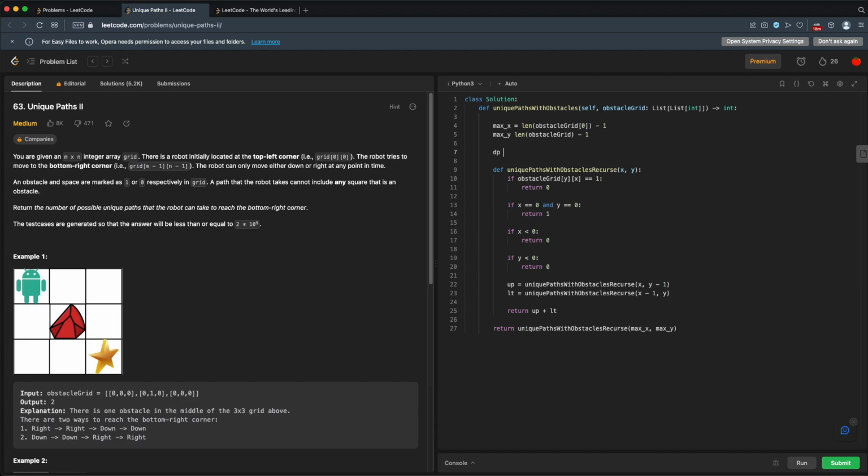So let's have some DP, and that'll just be a dictionary. Now this dictionary will have a key and a value. The key will be some version of these inputs, and the value will be whatever we return for those inputs. So if we don't have that key in our dictionary, we've never run these inputs before, we actually have to run the function. Before we return, we store that value in our DP. Then we return. If we have seen these same inputs before, then that key will be in our DP, and we can just return the return value without having to do this entire function. So let's do that.